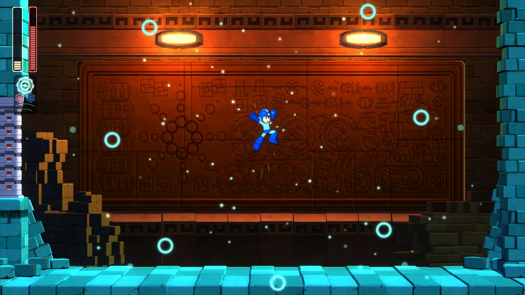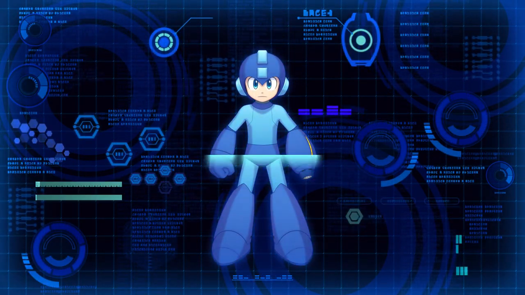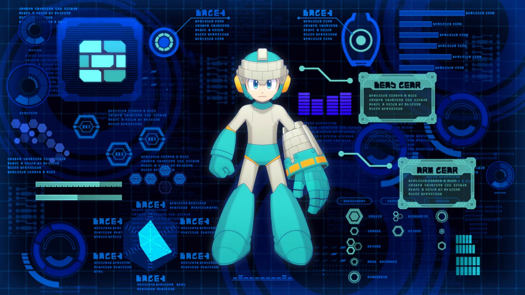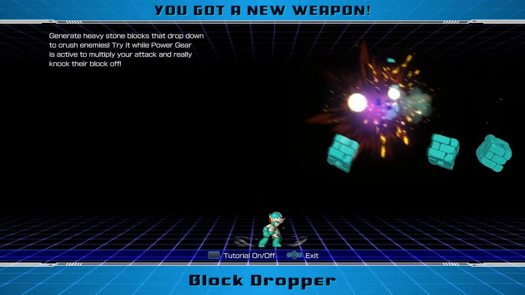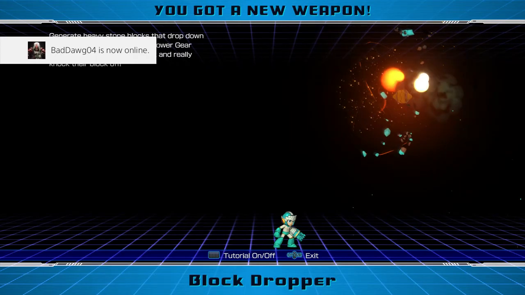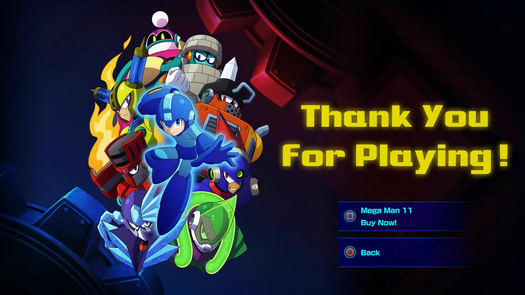I might run through it again, actually, just to showcase some other things. I'll go and run through it again. So, as you can see, we have unlocked the Blockman ability. So there we go. It's a block dropper. Basically, you can drop enemies from above. However, this is the only way we're able to try it, because this is where the demo ends. So, yeah, thank you for playing. There we go.